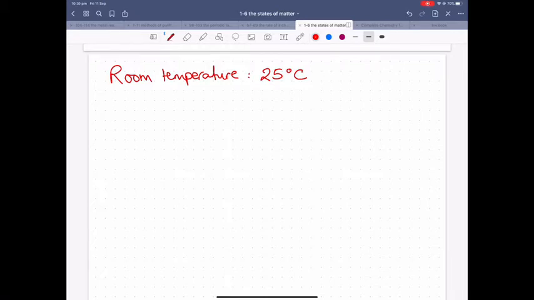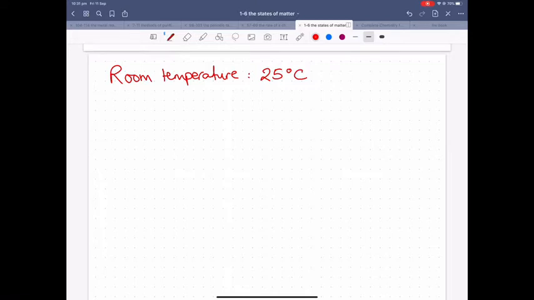So we can regard, for the purposes of questions and calculations, room temperature as about 25 degrees C. But beware, with certain types of questions, you have to check what the initial starting temperature was. Even though it might have been done at room temperature, the room temperature in that particular question might be slightly different. There are some questions where the initial temperature is 24 or 23, sometimes 25, sometimes 26. So you have to check the question if it's that type of question. But for this purpose, we're going to use 25 degrees C as room temperature.